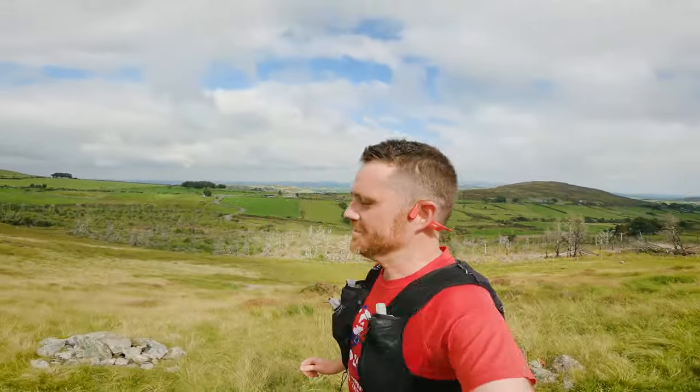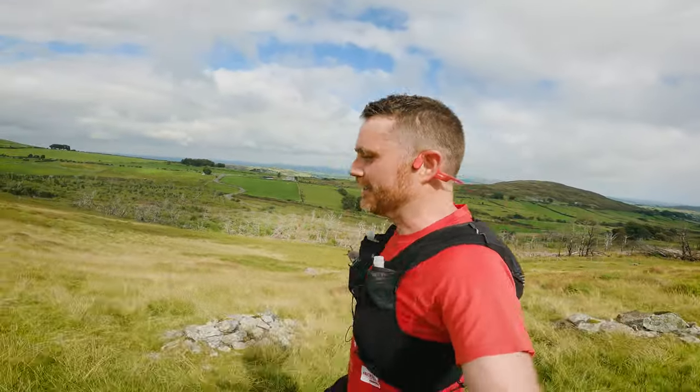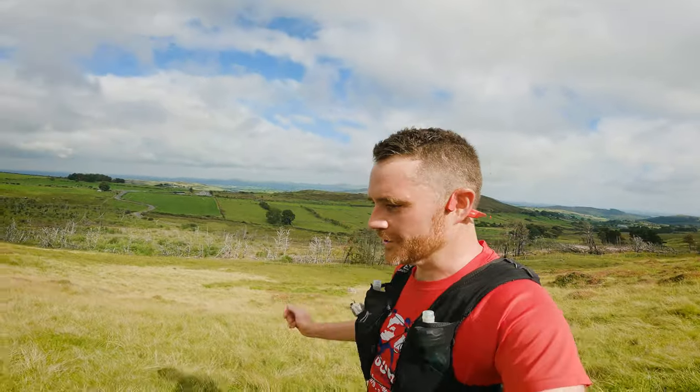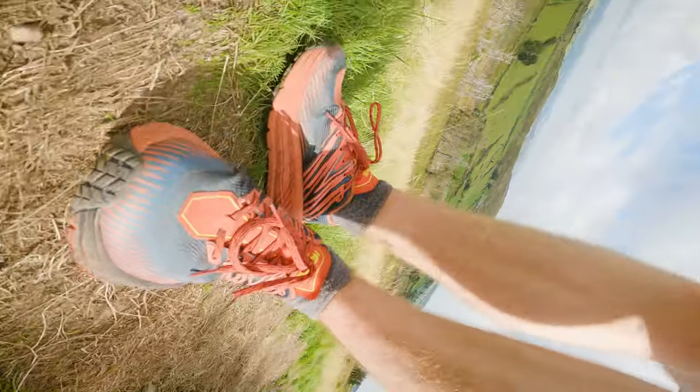I'm out in the Mourne Mountains today training for a 35 kilometer mountain race, and I figured that's the perfect time to talk about my new favorite mountain running shoes. These, the Hoka Speedgoat 4s.